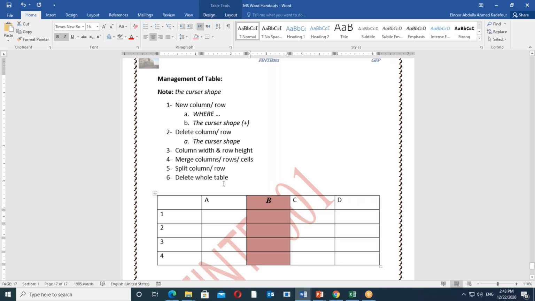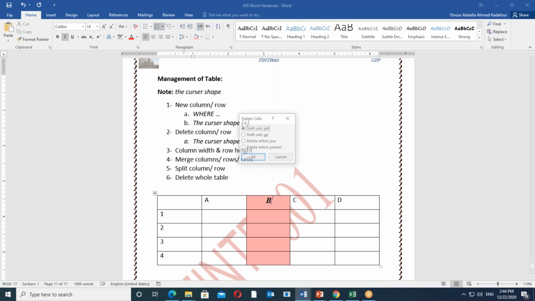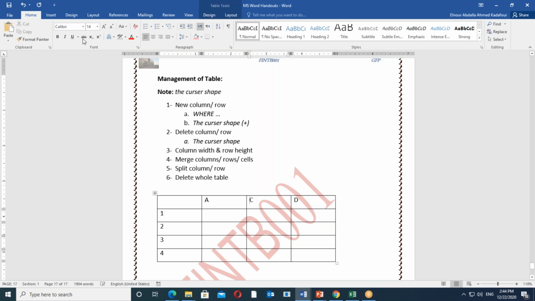Yes, because I know how to select the entire, بمعنى كامل, the entire column or the entire row. By the same way, yes, we can do it. So in such a way we can delete or we can add. Delete, as I told you, can be done in many ways. Right click inside this column and you can come to the delete cells. Then it will ask you, what do you want to delete? Do you want to delete the entire column كامل هذا العمود ببياناته as structure? Yes, of course. So gone.